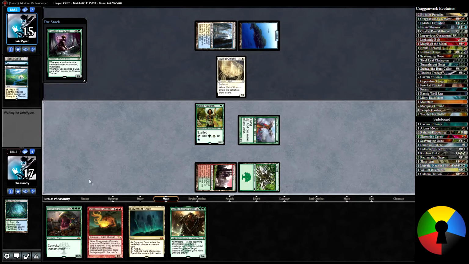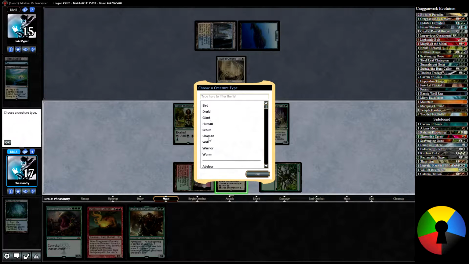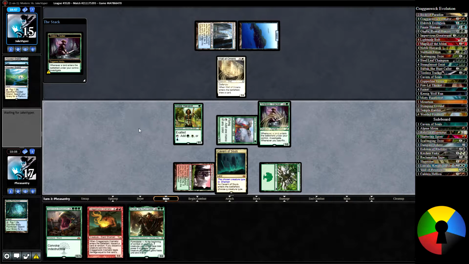I suppose I can plan to potentially have this anytime if I have my Cavern going. It's a bit vulnerable to Field of Ruin, but it's probably better to be drawing cards than not. I'm just going to name Shaman with my Cavern. Get myself a clue and then just pass the turn.